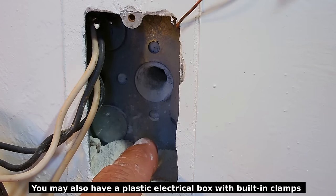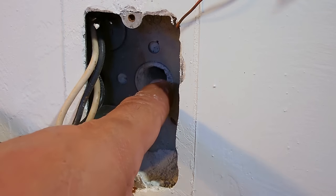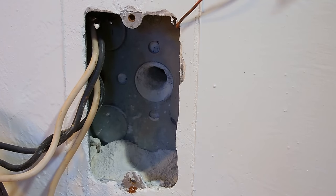The next step, I'm going to clean a little bit here, and then I'm going to be pulling a wire through the concrete block. Now, when you're pulling wire through concrete block walls like this, you're going to be using Romex wire, which is underground feeder. It's a heavier jacketed wire. It's designed for direct burial into the ground. And that's exactly what you want to use inside the wall.